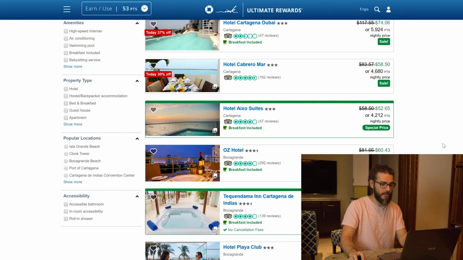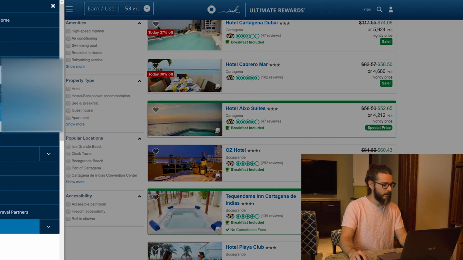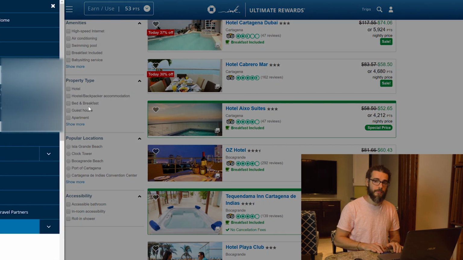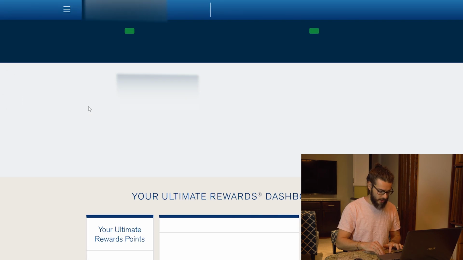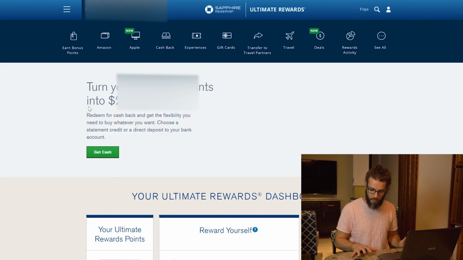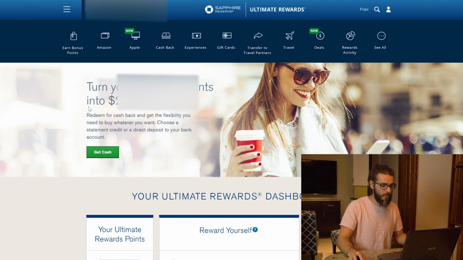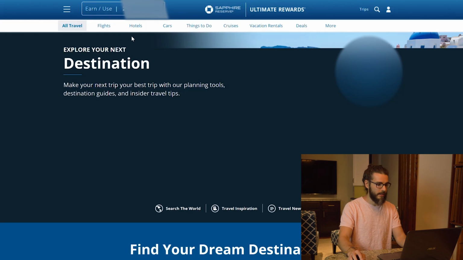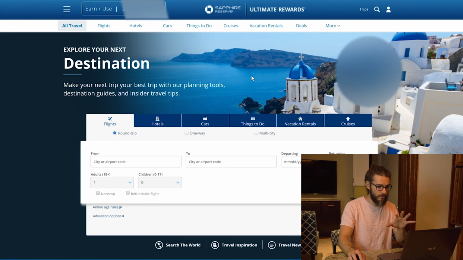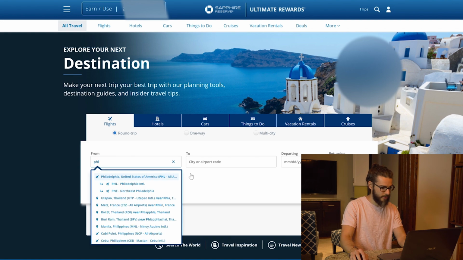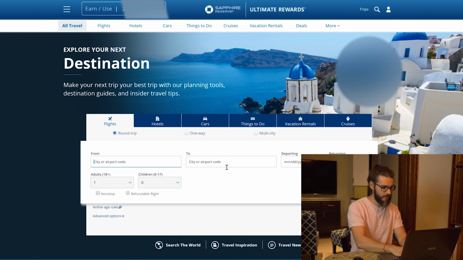Let's keep it moving. The last one, let me back out of this and go to the Chase Sapphire Reserve. This is one of the premium cards that Chase has, and I think it's the only one that I'm aware of that has the 1.5 cents per point redemption rate on the portal. So let's go to the portal again. Now we're in the Chase Sapphire Reserve, using the points through there. And let's go back to flights.